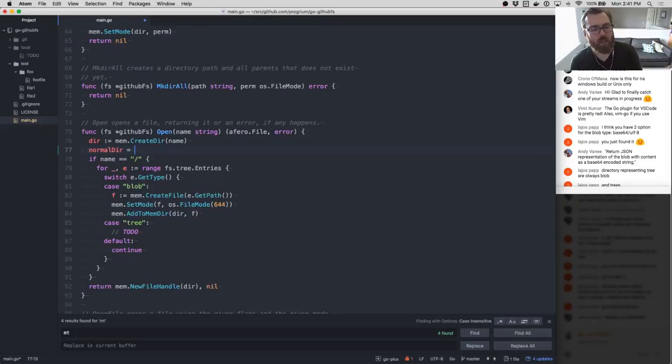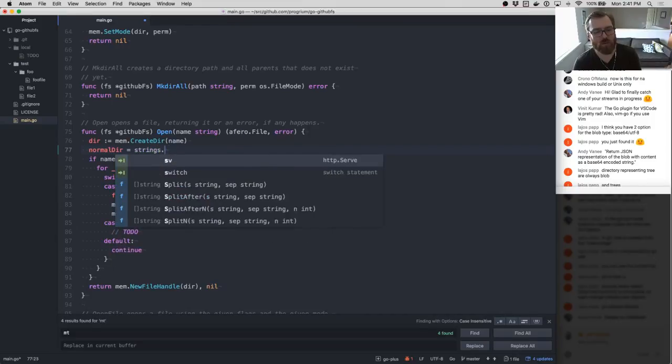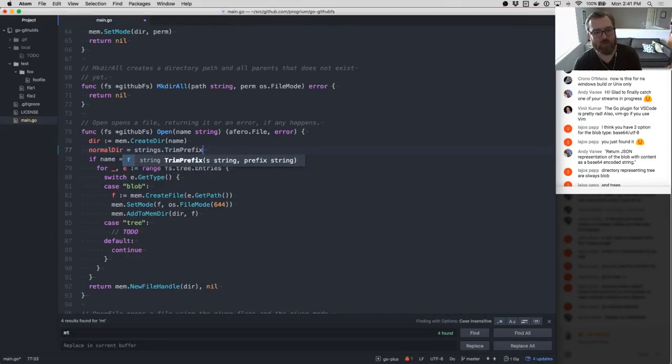So we'll do a normal dir, which is normal. It's a strings trim prefix name, so we get it without root.